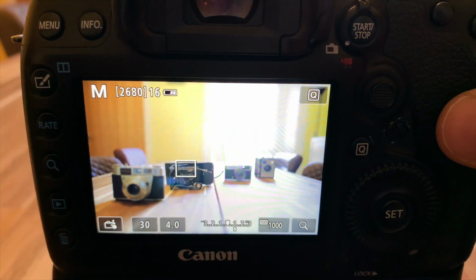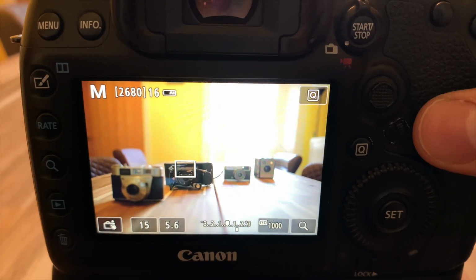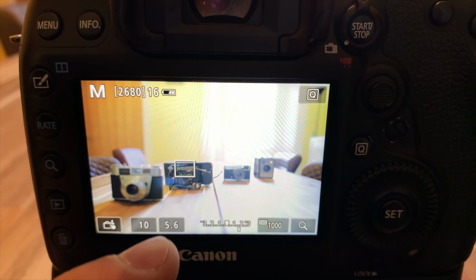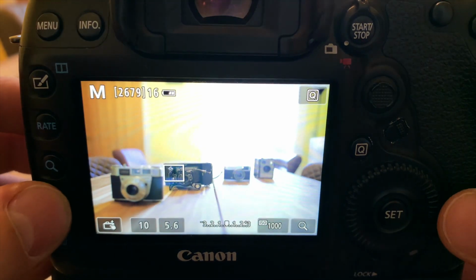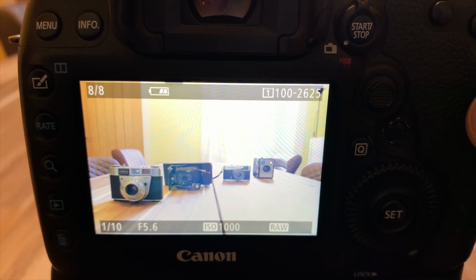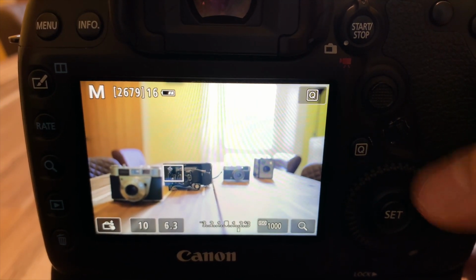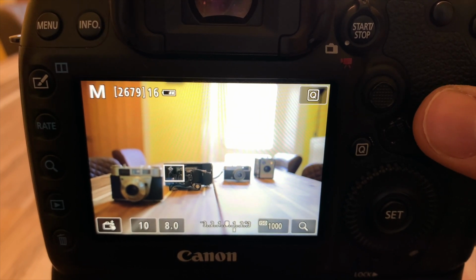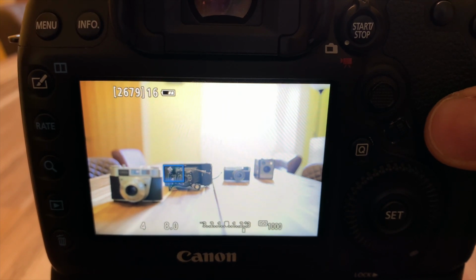So twice as less light, 5.6. And again, I need to change that balancing act to make sure it's as bright as the others. And if we go have a look, again, it's starting to get more and more in focus. So again, twice as much, we're going to be at f8. And again, it's too dark now because we're restricting how much light comes in. So we need to let more light in.